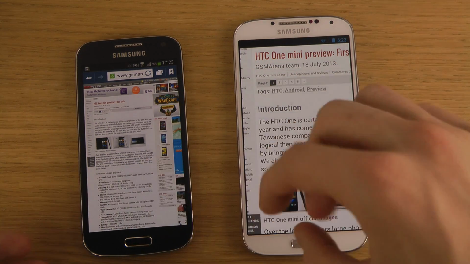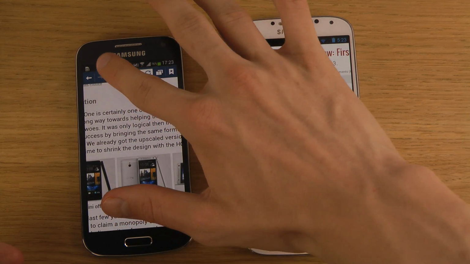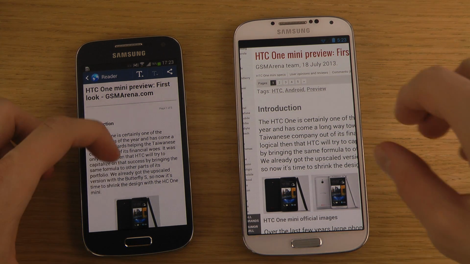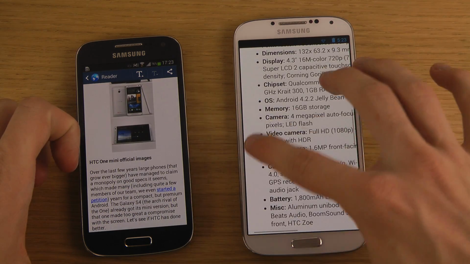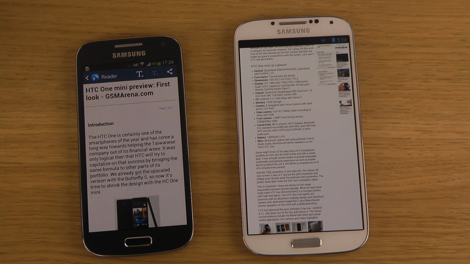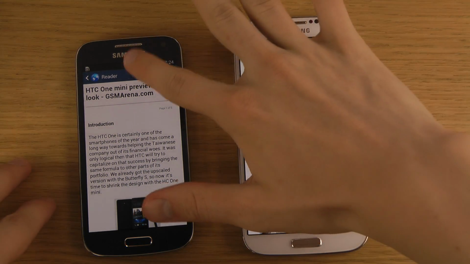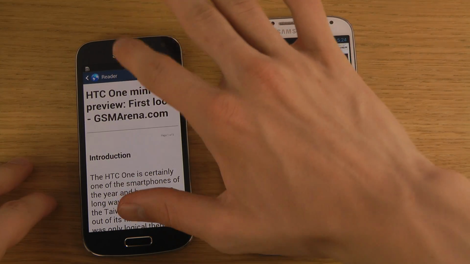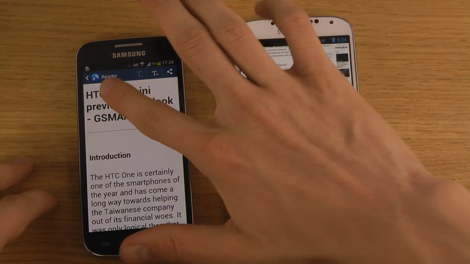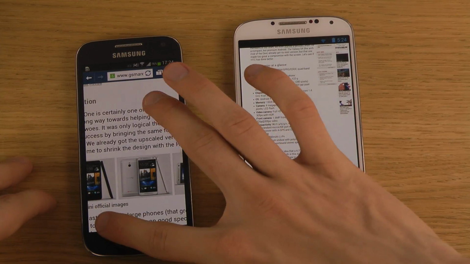But with the S4 Mini browser, we can simply tap on that reading mode on top, and it will format the page and remove all the ads and everything. You just have the full article, with the text grabbed out and all the images available for you. So definitely better here in the TouchWiz browser. If you know any good way to do this inside of the Chrome browser, please let me know about that. That would be awesome to know. You can also change the font size if you want it super big, and you can share it with your friends. And let's just go back to reading mode.